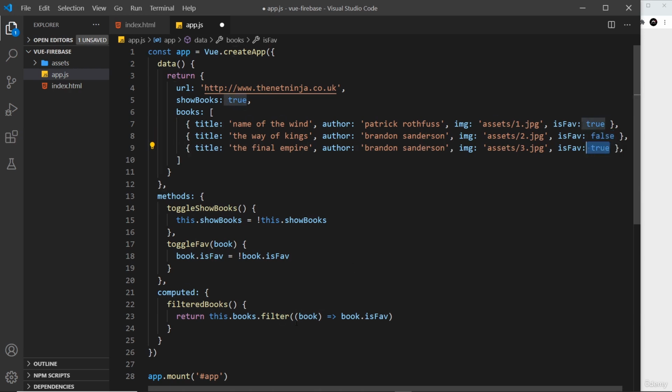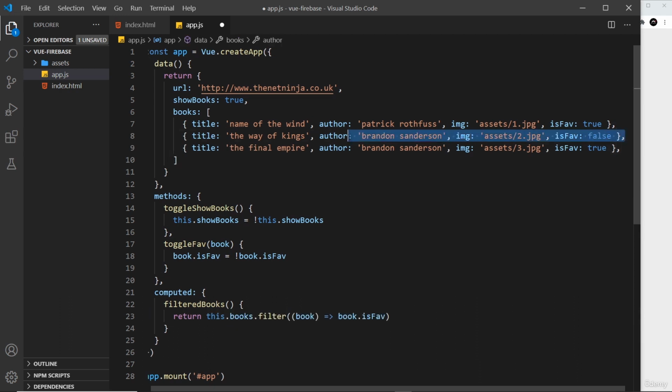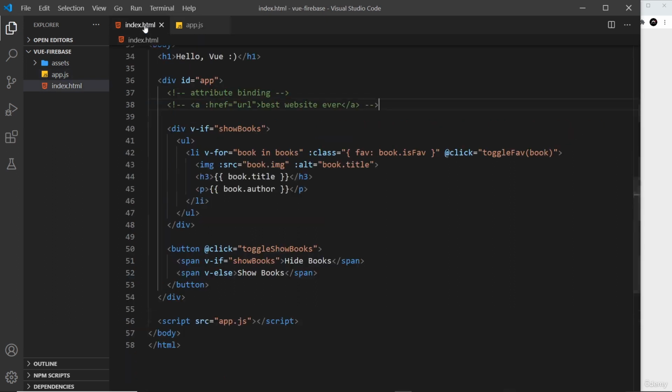book.isFav. Now, that is either going to be true or false as we cycle through. So as we fire a callback function for each item, the first one is true, so that remains in the new array. If it's false, it's taken out of the array, it's filtered out. That's what the filter method does. And we're going to end up with an array whereby this one is filtered out. And we should then only have this one and this one in it. And that is the value that we're returning, that filtered array.